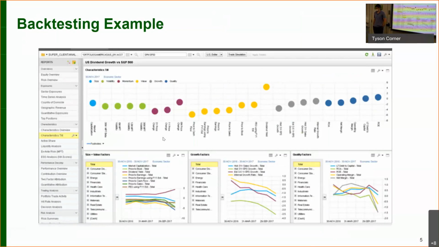When you're actually doing the backtest, sorry, this was a little blurry on my screen, but this is from the alpha testing in FactSet. What it does is break down all the factors that you screen for. I've just been throwing out price to earnings, but you can put as many as you want. In this one that we did, we ended up using around 25 different factors. Basically what these bubbles are showing is which ones contributed the most to the outperformance. From there, it can give you insight into where it's coming from, and you can ask yourself, does this make sense in the market that we're seeing?